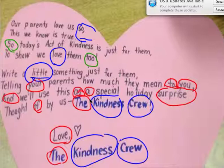And you know what? For a lot of your parents, up until this year, most of you were not writing a whole lot before. You might have been writing letters of the alphabet, but you weren't writing sentences. You weren't writing stories. You weren't writing cards or letters or notes. You weren't writing comic strips. So this year, you are giving them a great holiday gift. You're showing them just how much you can write, all on your own. My mom said I'm a great writer too. You are a great writer. And it's awesome that you can actually write on your own now.